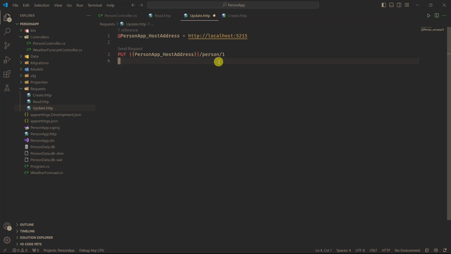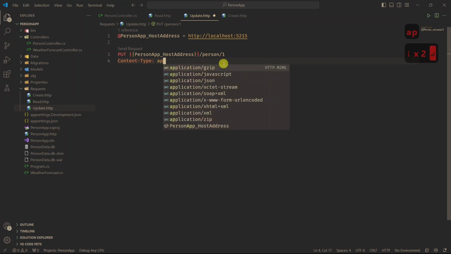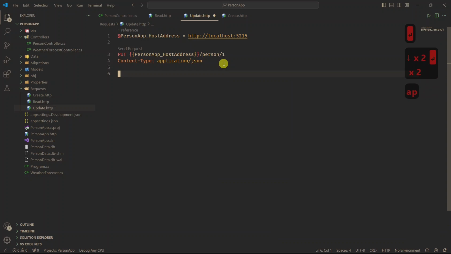And we're going to say content type is still application.json. We give this space.